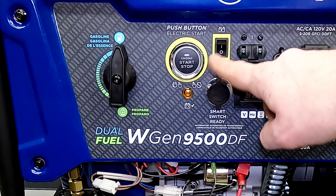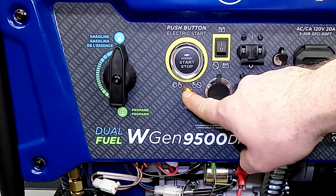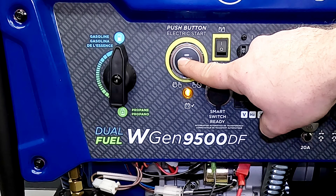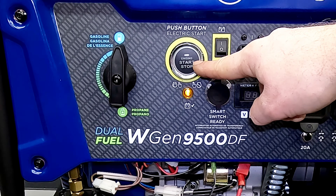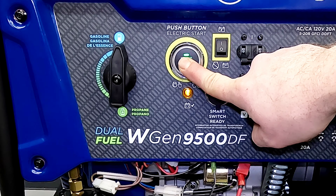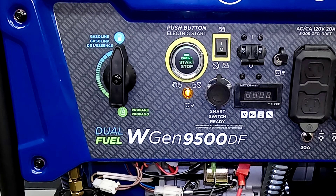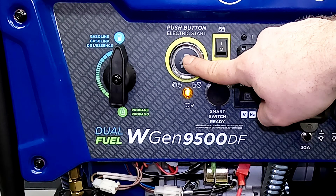When you're trying to start any of these generators, the first thing you'll do is turn the battery switch to on. You should get a light down here, and that means the whole system is getting DC voltage from the battery. We'll hit the start button and now it should start to turn over. All I'm getting is flashing out of the green light — that is not what should be happening. It should be trying to start now. Although it is flashing, it is doing nothing. I hear no noises or anything else coming from anywhere on this generator. Nothing changes.